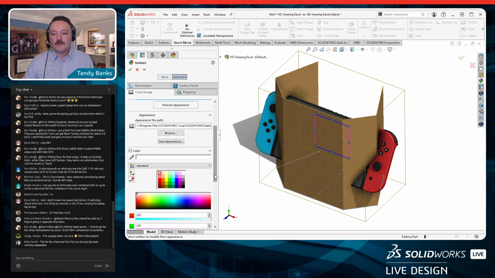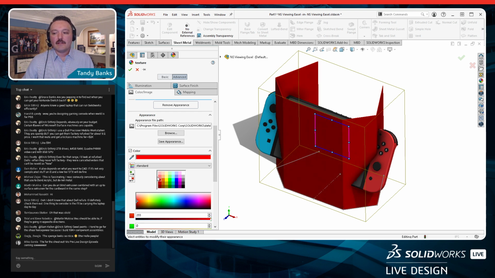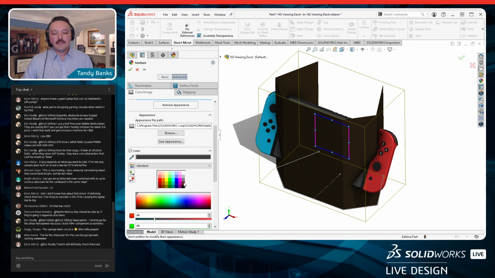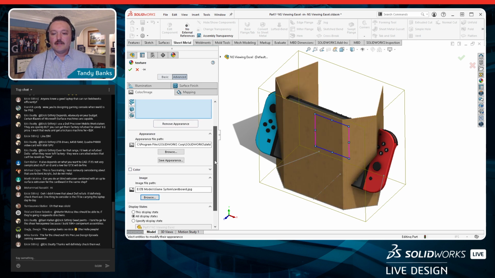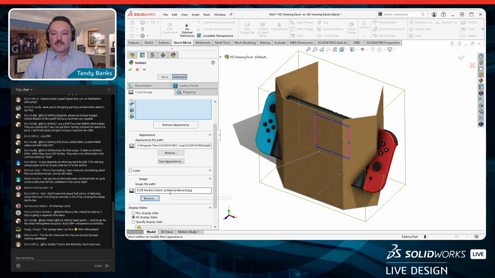We already get that visual aesthetic of, this is cardboard that we're working with. So that's pretty cool. If we also wanted to colorize this, we could come over here and choose a color. And so we could have cardboard that was green, and that's pretty cool. Or we could have cardboard that's gray. But I'm not ready to really colorize that yet, so I'm going to turn off the color, and we'll just let the image file shine through.